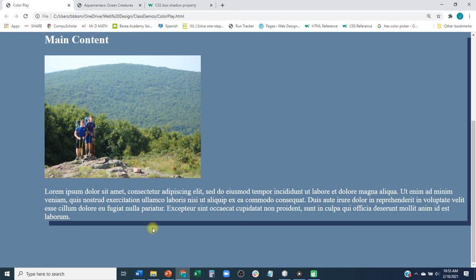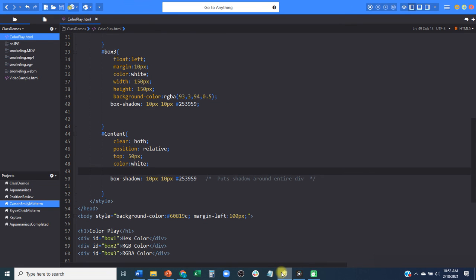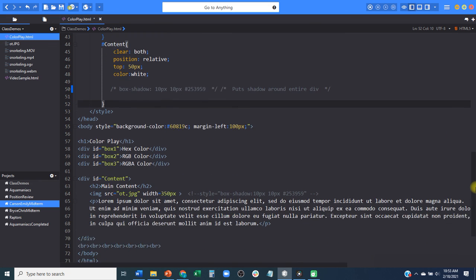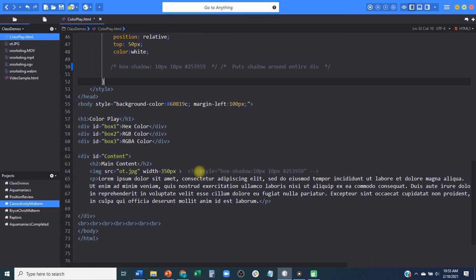In this case, I'm thinking I would actually just like to have a box shadow around this image instead. So I could certainly give the image an ID and do some styling that way. Or there's still the option to put it in as an inline style.